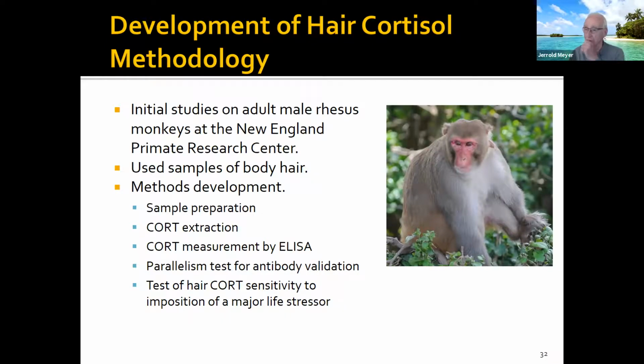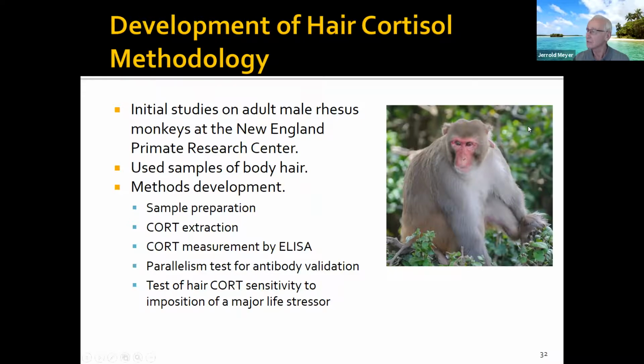So our first study, we were doing research with my collaborator and wife, Melinda Novak, who had been doing research for many years at the New England Primate Research Center, which was outside of Boston. Actually, it's closed now, but it was being administered at the time by Harvard Medical School. And I'm not going to get into the whole rationale of what we were studying, but we were looking at captive adult male rhesus monkeys.